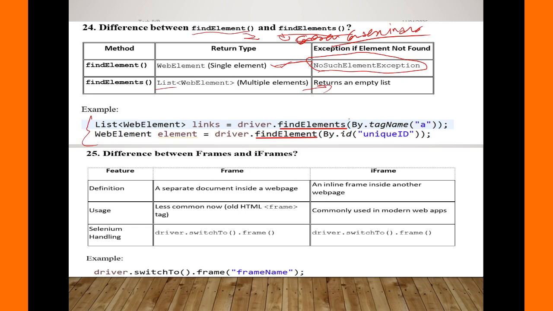Majorly we use findElements, for example, in the broken link check. Previously we discussed how to check the broken link. Once we are going to check broken links, we have to use findElements, because we have to return a bunch of links. But when we have to click on a single element like a submit button or radio button, we use the findElement method. Both are implemented in the SearchContext interface.